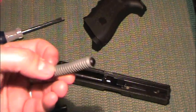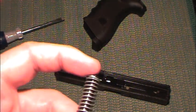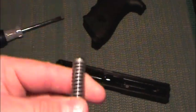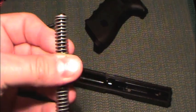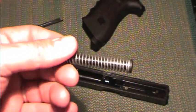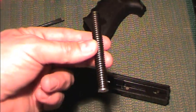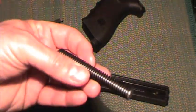Just pop the old one out, and as you can see, the old one is made the same way. You get the spring all the way up to the front, except it's all plastic, and there's nothing wrong with this. As a matter of fact, it may be better than a steel guide rod. I have read some articles that say it's good to have a little bit of flex in your guide rod. Whether that's true or not, I don't know. It seems that most people still prefer the steel guide rod, and I too prefer steel over polymer in most cases.